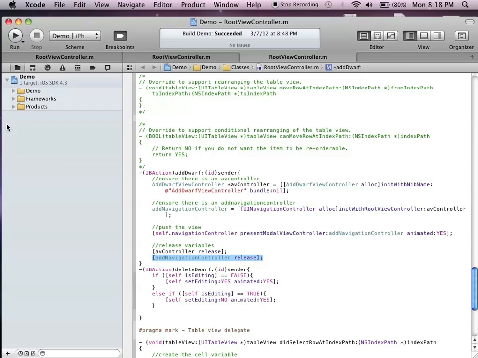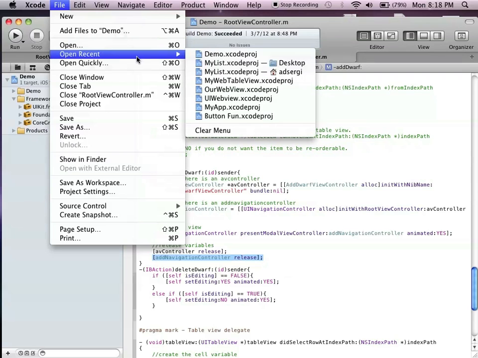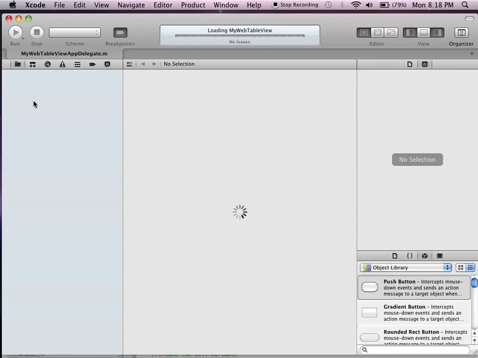You've seen me over here. Here are where the folders are for your application. Frameworks is in one folder. You don't generally touch that, but you saw us when we added SQLite to it. It appeared in the frameworks. Actually, let's open the web table view app that we were working on, just to reinforce that.